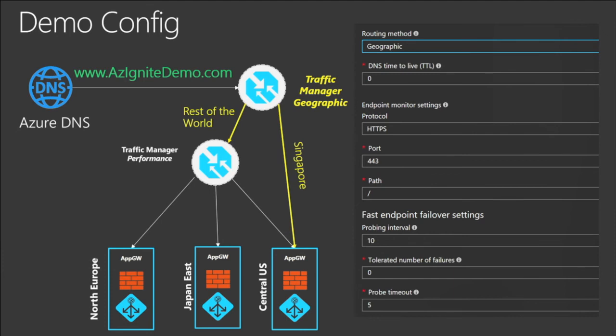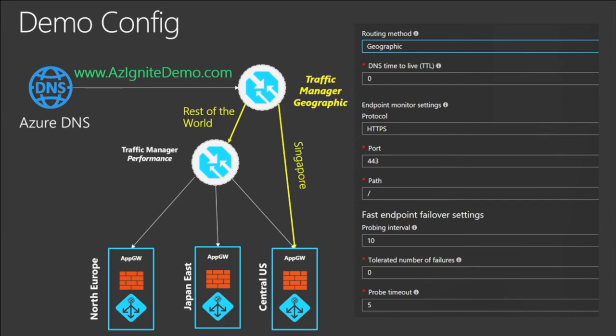So what this means is that, let's say this particular application has the following need. It needs to be fast, so send them to the closest region. And in each region, we have set up application gateway with web application firewall, and there are VMs behind it. So we'll be demoing how application gateway protects you, and also how Traffic Manager can provide faster connections. So in this case, everything is good in the sense that you want all the traffic to go to the best location, except for some reason, you want all traffic from Singapore to go to USA, not the closest region. Doesn't matter if there's a better region, go to USA.